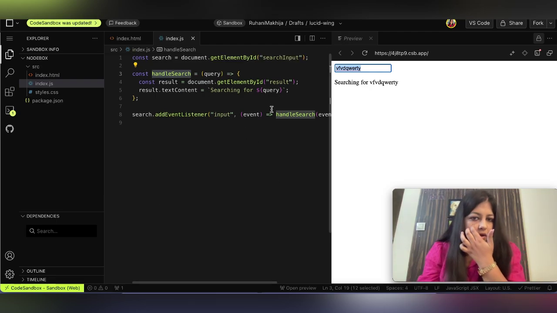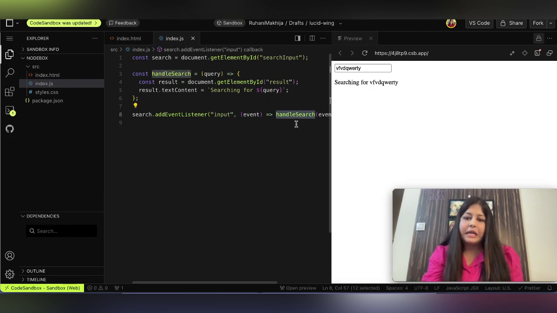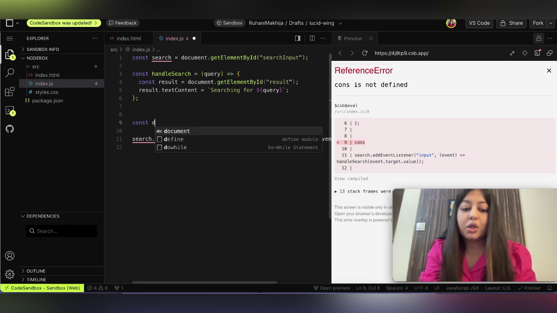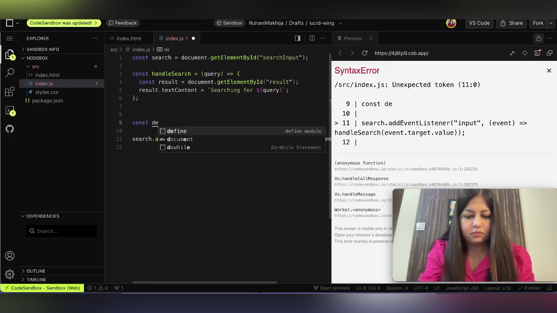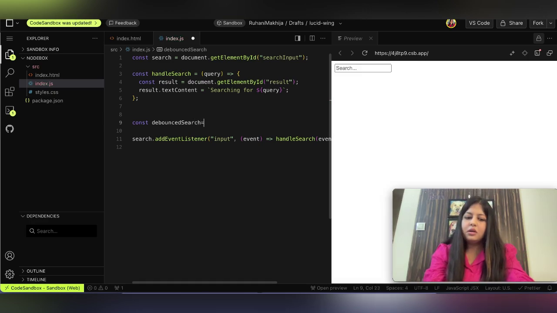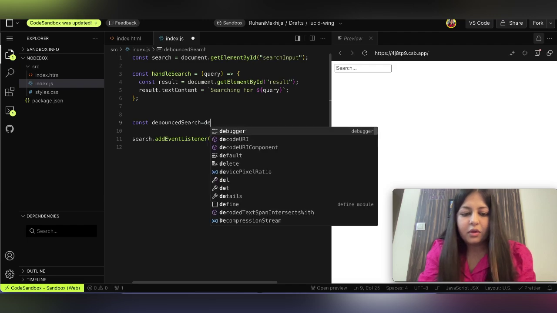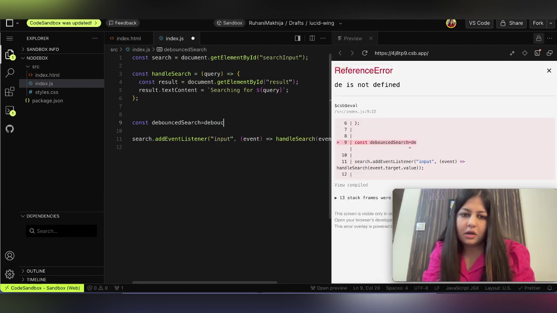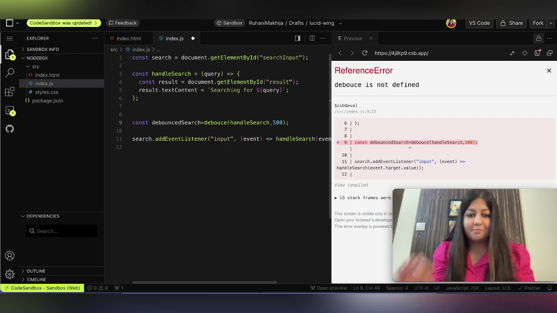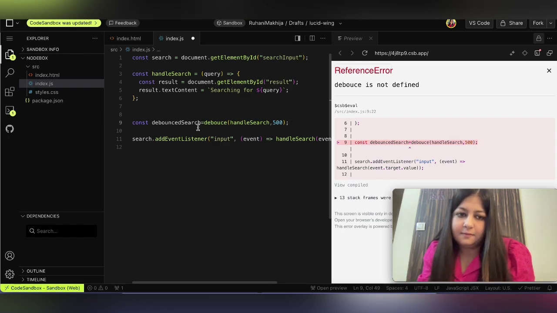So we don't want this handleSearch function directly. We will create a new function, debouncedSearch, and in this function we will take a debounce. We will put this function and delay here. I know you didn't get this, I will make sure to explain it properly.